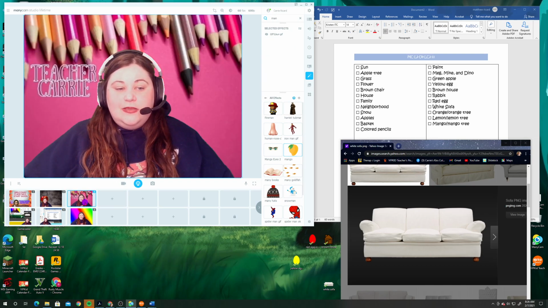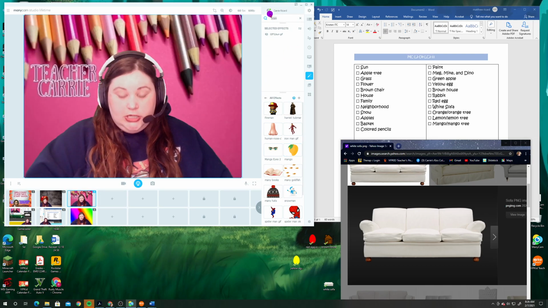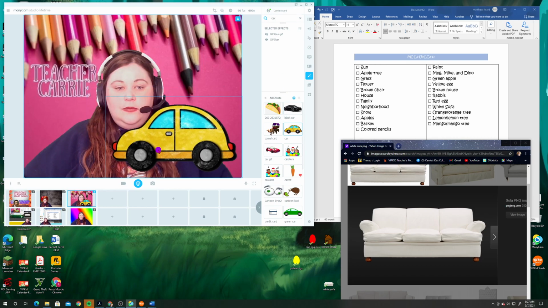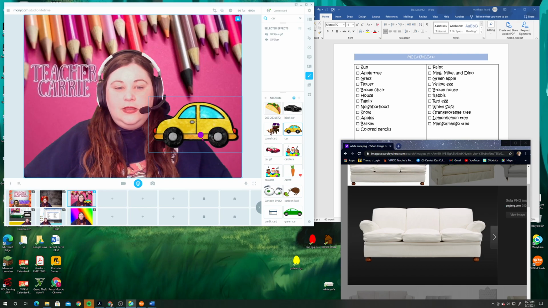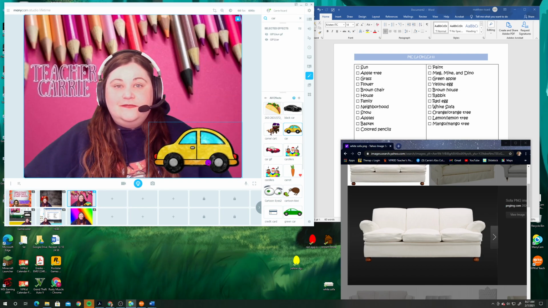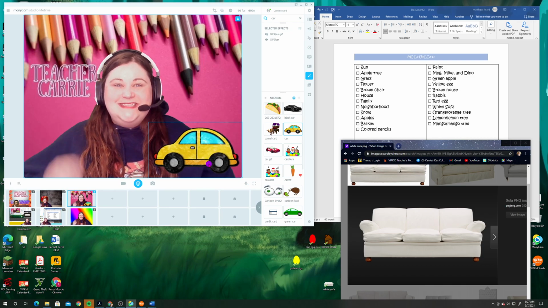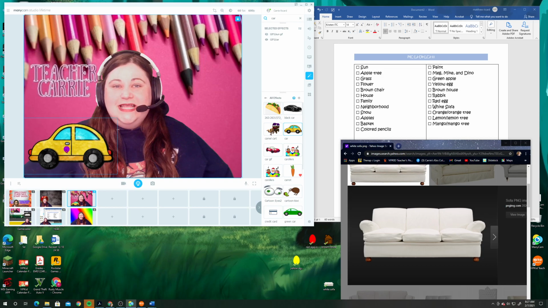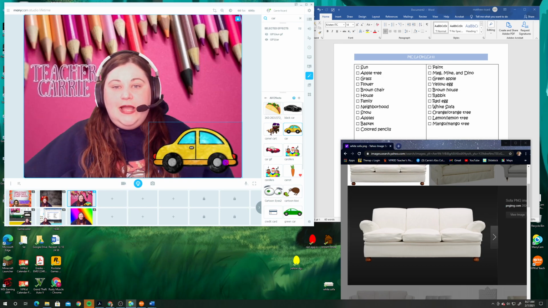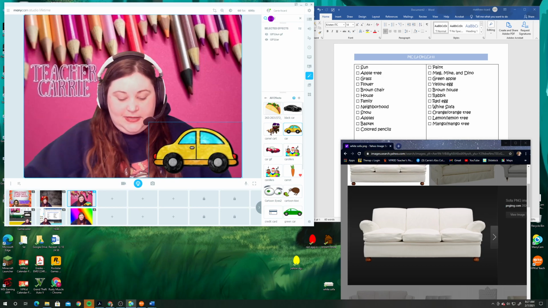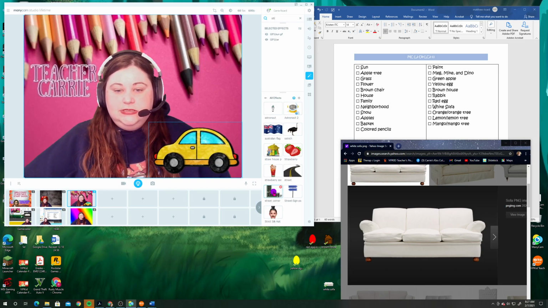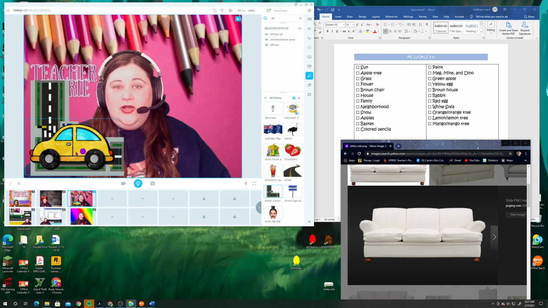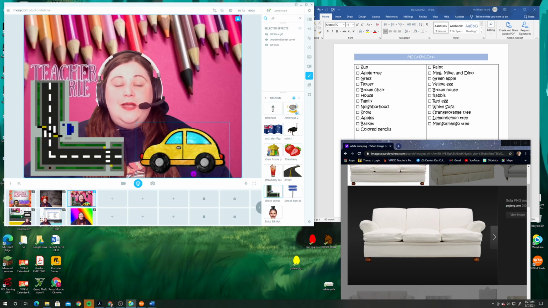For instance, if I want to show a car driving on a road, I would first load up my car, put it where I want it to be, and you see how it's oriented from right to left on my screen here. I want it to not be on this side of the screen because then it looks like it can't go any further. So I like to have it on there, and then I might search for a street, something like this. I can position it, and then I could show my student driving on the road. So this is what I mean about orientation.